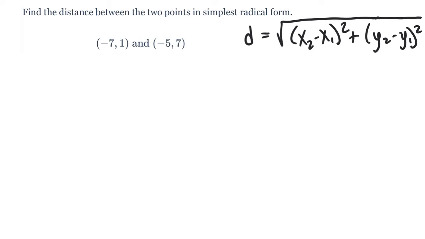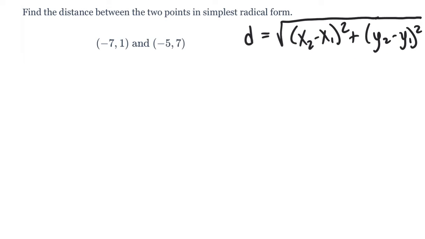It's just like when we did the graph and we connected and made a right triangle. You're finding pretty much the legs of the triangle here, and it's basically just doing the Pythagorean theorem. Okay, you're going to have two values, they're going to be squared, add them together, take the square root. It's the same thing, it's just written out in this nice little formula for us.